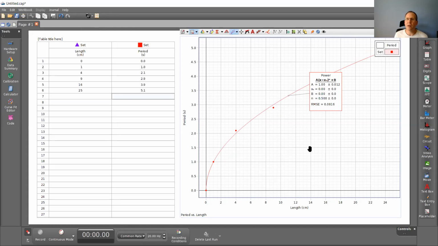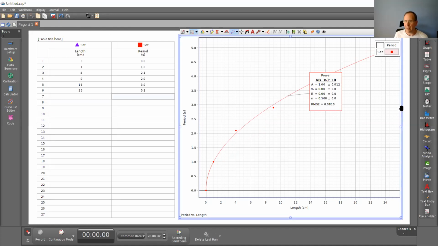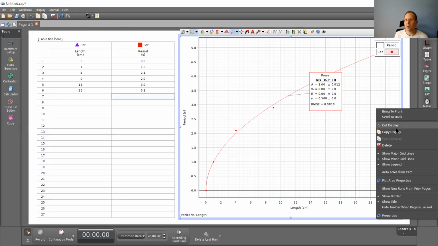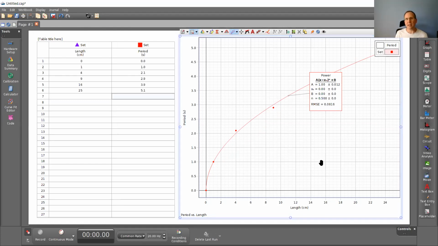So now to save this, let me just remind you, remember you click on the graph, go over to the border, right? So it's highlighted, right click, and then go to copy display, and then you can paste it wherever you want. So typically I paste things into Word documents. I know some students like to use Google Docs, especially if you're doing this in lab groups. This first lab, you're going to work individually, but all the other labs, you'll typically be working in groups of 3. So you may want to just share everything on Google Docs, that's fine. So you just paste it into whatever you're going to use to submit your lab report, okay?